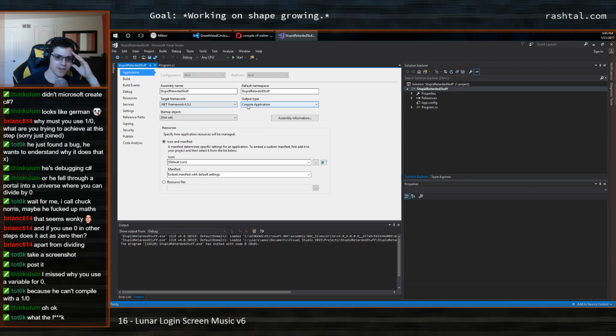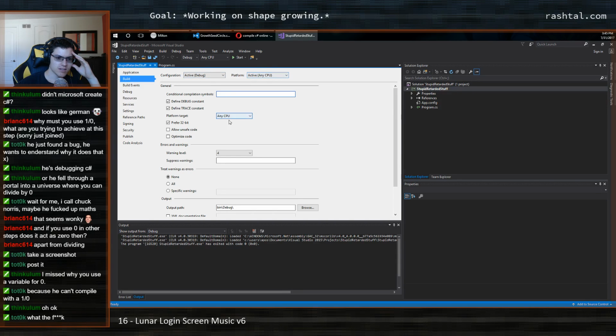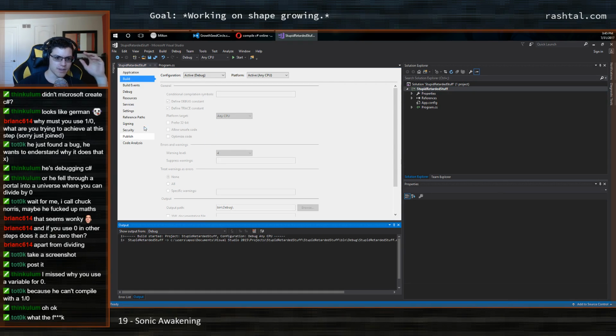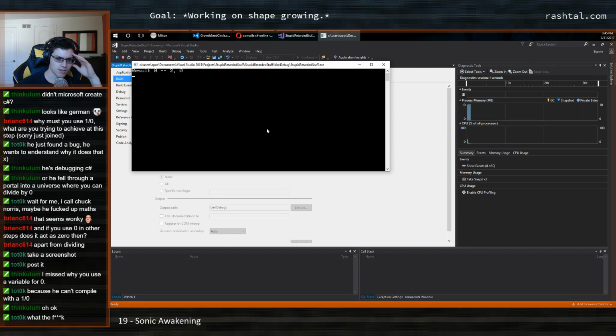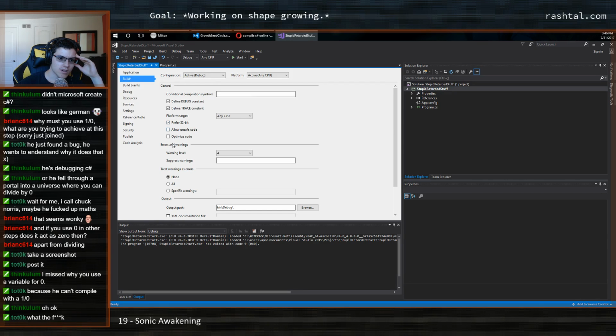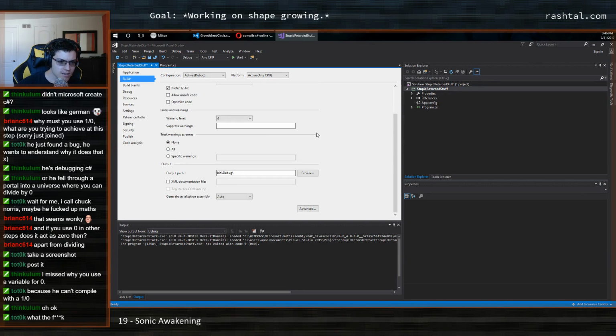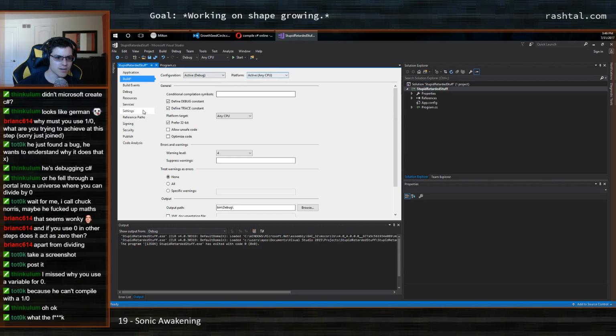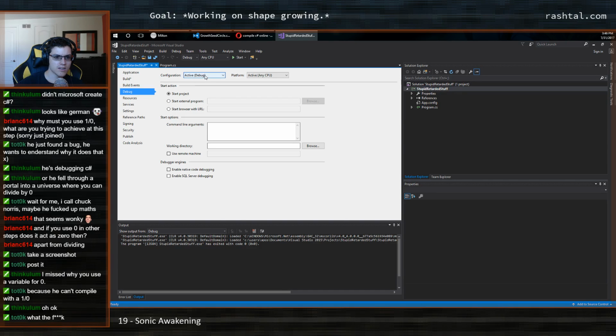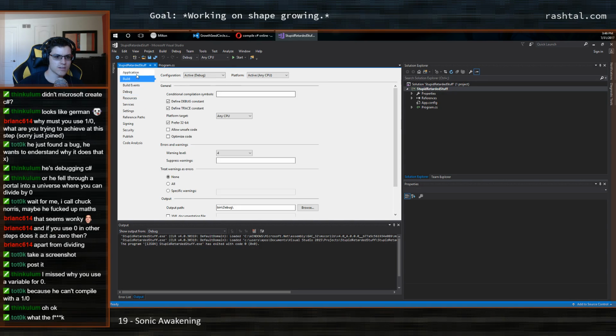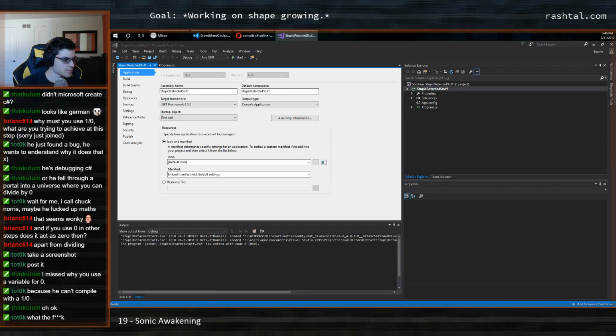Okay, is there a way to change target framework? Build? Is there a way to change the compiler or something? Oh, I didn't know that option was there. Okay. Maybe. No, still. Optimize code, let's try that. No, still nothing. Is there another compiler I can use or something? If I change that to real, I don't really want to do that. I can't continue coding if I know that this is a problem.